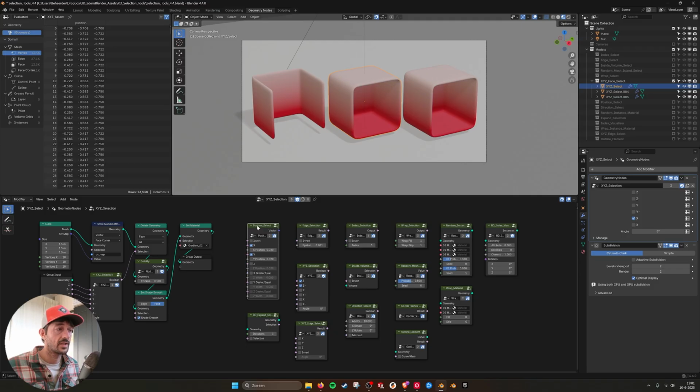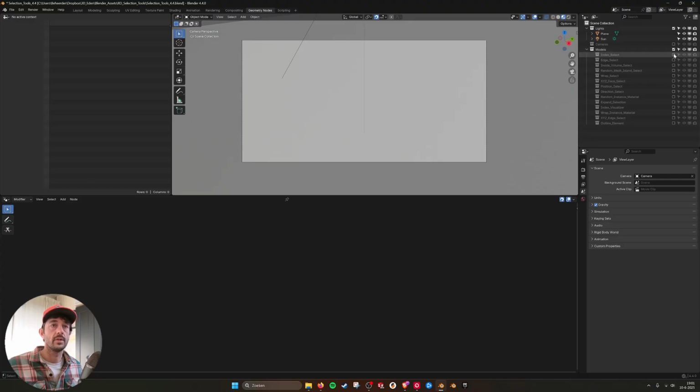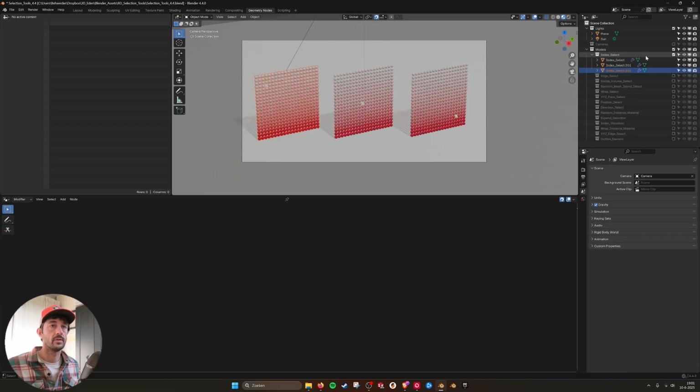So for example, you can select the position, XY position of a mesh. You can select the edges, you can select an index, an XYZ, normal select, inside volume select, etc. So we have all these tools, and with these tools you make it very simple for yourself if you want to model something with geometry nodes. So here I have all these collections, and in these collections you see an example of how to use these nodes. So let's dive in, and I'm going to go over all of them.